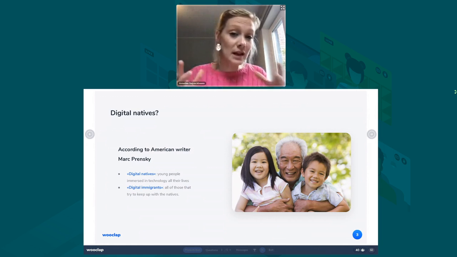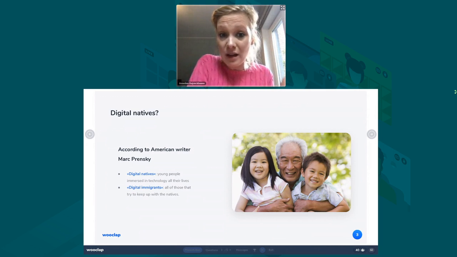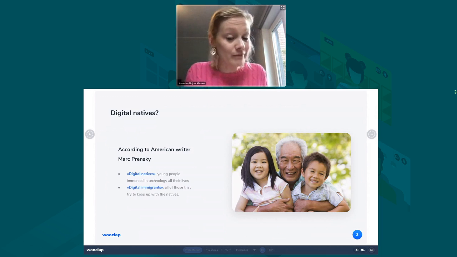So most of the claims about digital natives, however, are not supported by research. In fact, despite popular belief, traditional education is not in trouble. Digital natives do not possess new ways of knowing and being. They are not driving a digital revolution, and they are not innately or inherently tech savvy and are no different from older educators, all right? They cannot be defined as especially multitaskers, team-oriented and collaborative, and their attention span is no shorter or longer, for that matter, than their elders, and they do not need immediate gratification.